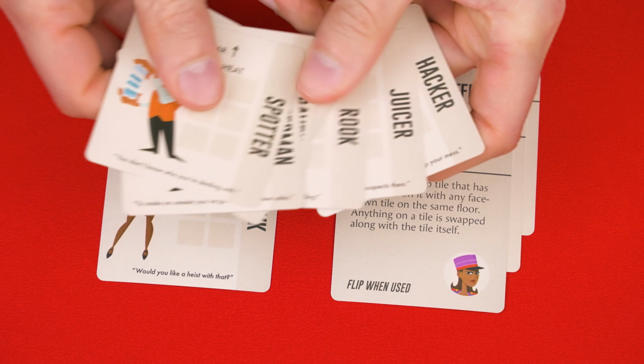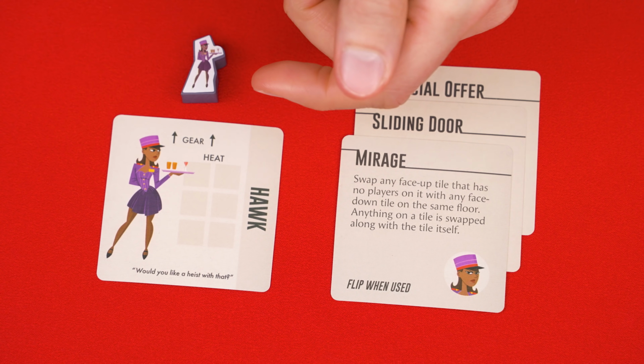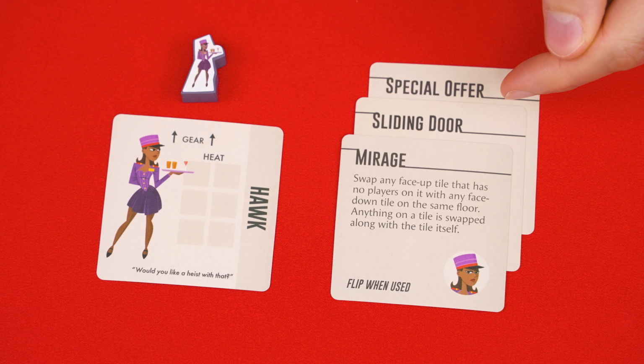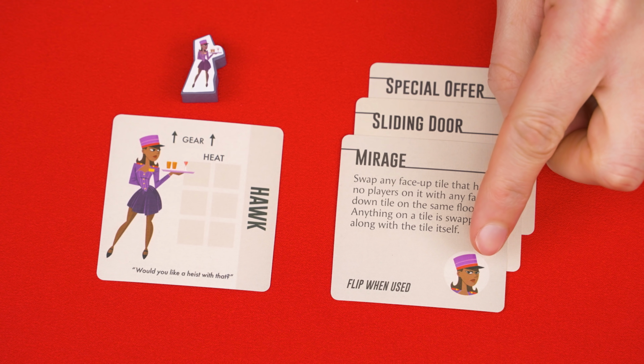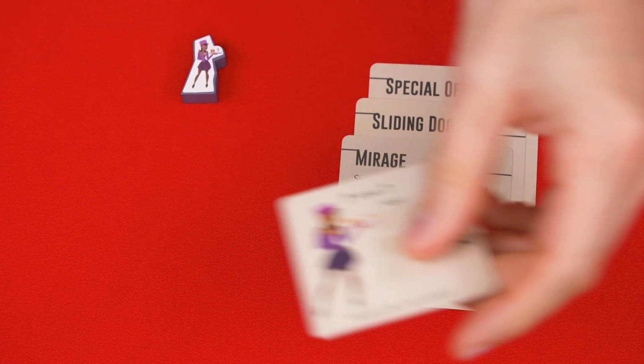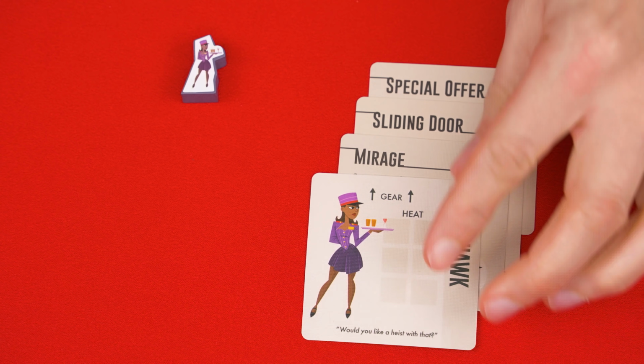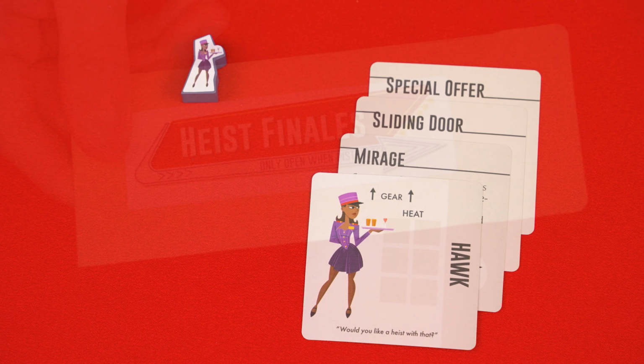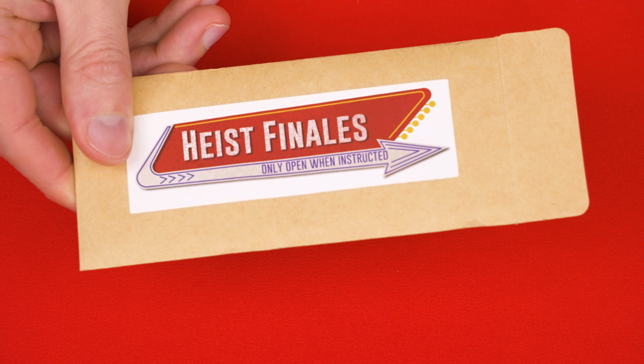Players pick their character from the variety of options, collecting its matching card, figure, and 3 pieces of gear, which will show their character's image in this corner. You stack your gear behind the related character with just their titles showing, though you can examine these at any time. Now find the large Heist Finales envelope.